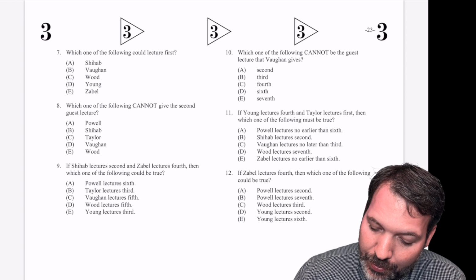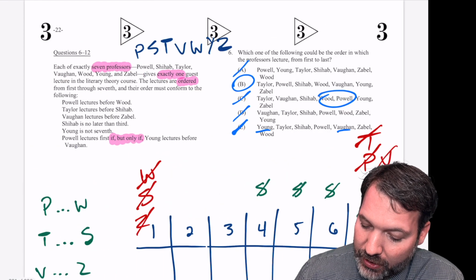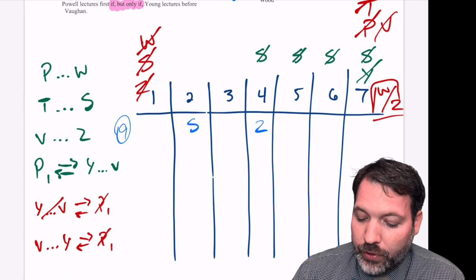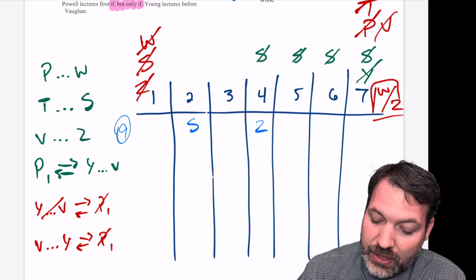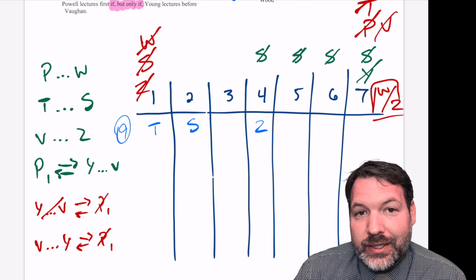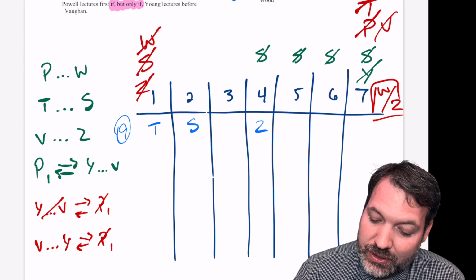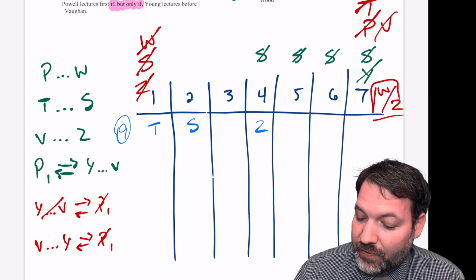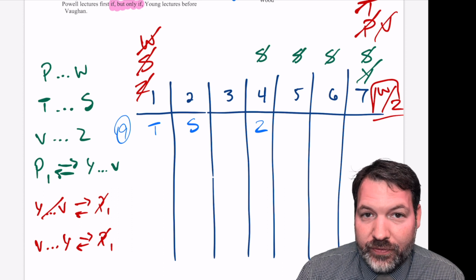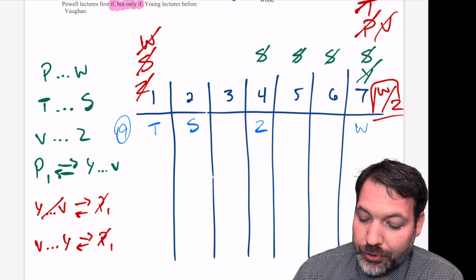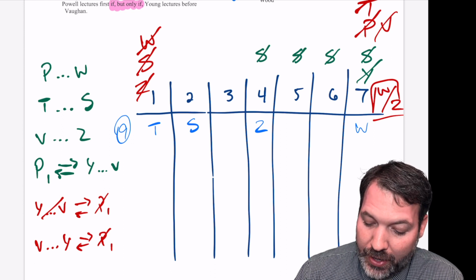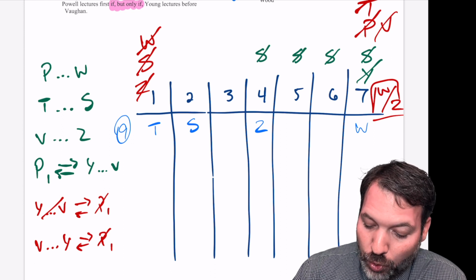But let's go ahead and set that up. S is second, Z is fourth. Let's see what happens when we do that. So we want to look for clues that involve these elements. For example, T dot dot dot S. T always goes before S. So telling us that S is second is another way of telling us T is first. Z was that 50-50 element along with W that could have gone last. Since Z is fourth in this case, W has to be last. You'll also notice, of course, Powell is not first right now, and so Y can't be before V.